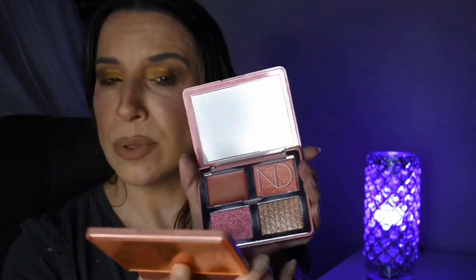So she starts with the cream product, then she sweeps very gently this product here all over the cheek. She highlights with the highlighter, and then she highlights on top of the highlighter with one quick little swoop of this super glow. It is very, very sparkly. We have our two sparkly formulas, our highlighter, and our cream base. So you can see it is like beaming sparkly. The other palette by comparison has a Glow Extreme and a Duo Glow in it. So you are getting a number of different formulas between the two palettes.